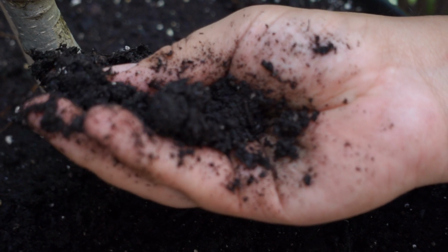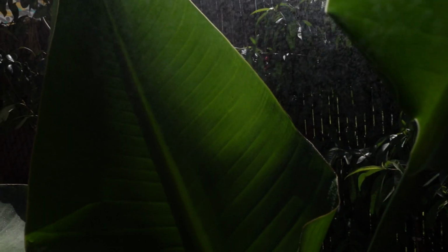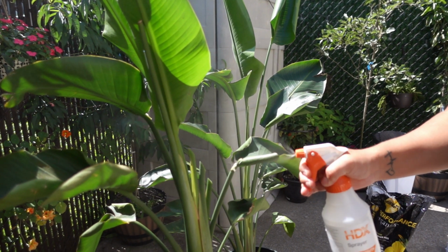Watering. When watering your bird of paradise, remember, if it's indoors, make sure that the topsoil is dry. They also love to be in moist soil, and they need to be in a pot that has drainage. Even if it's indoors or out, I always recommend a pot that has drainage. I water once a week, and if it's outdoors, I water three times a week when it gets over 80 degrees.